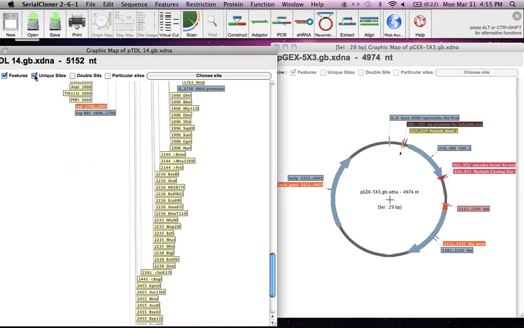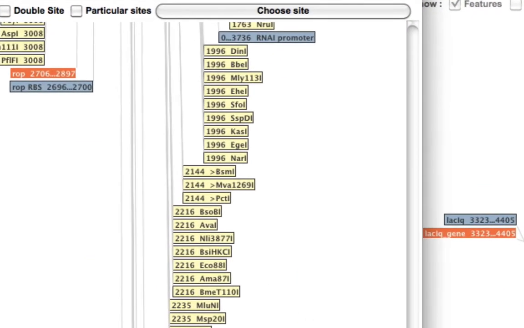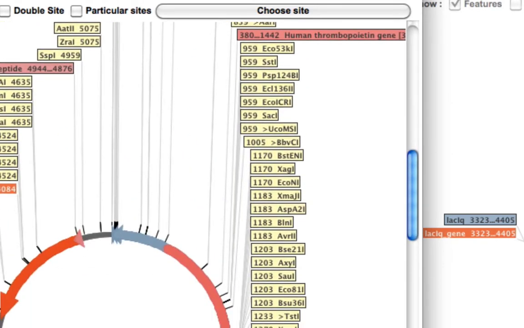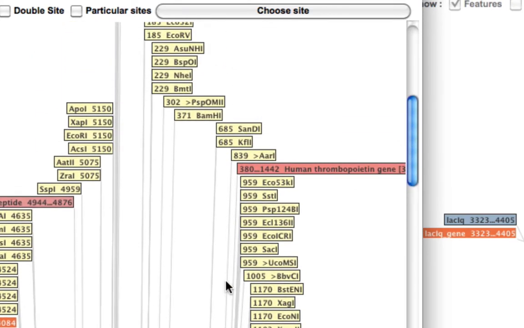So let's visualize the unique sites, or restriction enzymes that cut TDL14 singly, to figure out a strategy by which we can subclone the human thrombopoietin gene. It spans from 380 to 1442 base pairs.